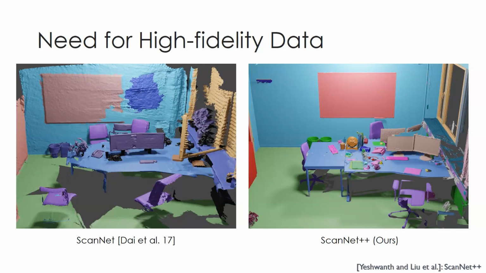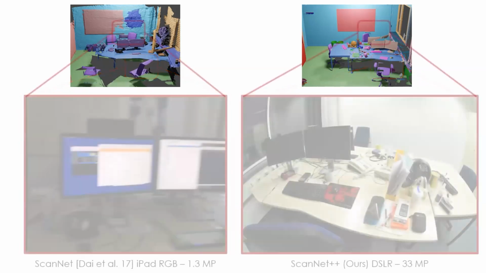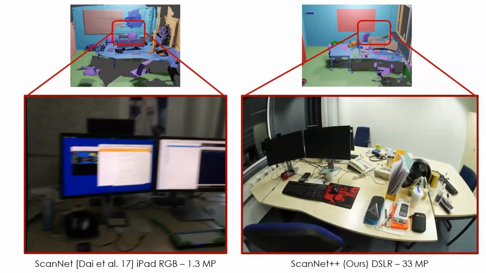And so what we're looking at is how can we actually capture very high fidelity examples of 3D scenes, in this case with ScanNet++. So you see here in terms of the quality of both the geometry and hence also the semantic annotations, because now we actually have the ability to realize the geometry of small objects here, for instance, in comparison to something that you saw of the same kind of scene in this scenario here, not only for geometry, of course, because if we talk about modeling 3D, it's not just geometry, semantics, it's also about color and appearance. So we're looking at capturing high quality color for the sake of modeling appearance as well as modeling radiance fields.